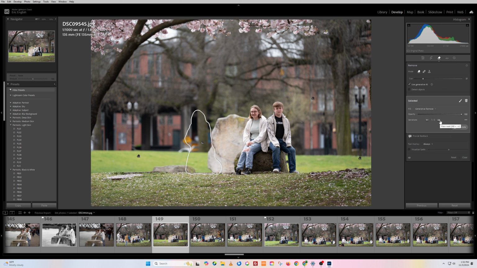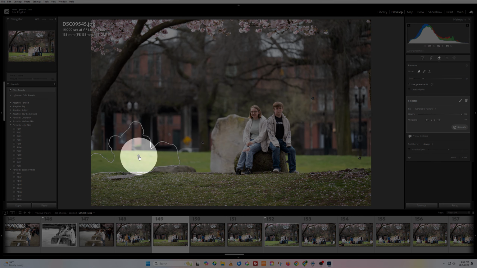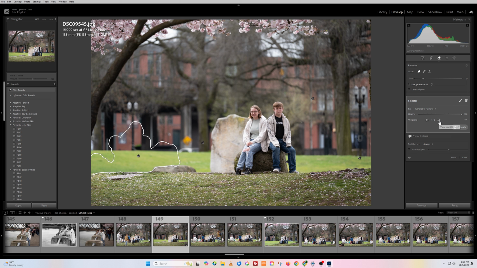Here's variation 1. Here's variation 2. I actually like that. Variation 1 is a bit busier. Variation 2 is a little cleaner. And then variation 3. I'm going to go with variation 2. I like it. Now I'm going to click this little black icon and highlight this mask and look at the different variations. This is variation 1, which I like. Here's 2. Here's 3. I think I like 1 the best. I'm going to stick with 1.